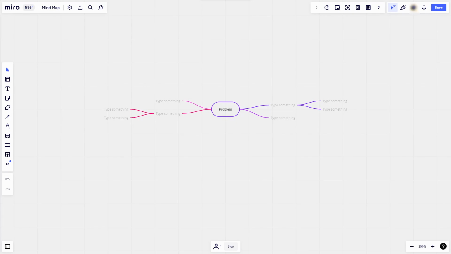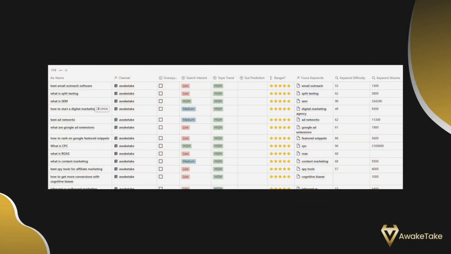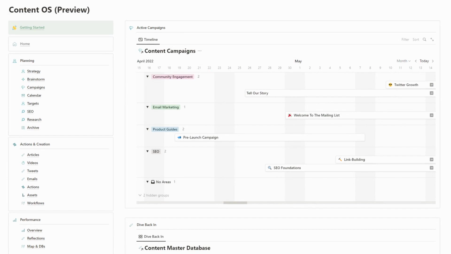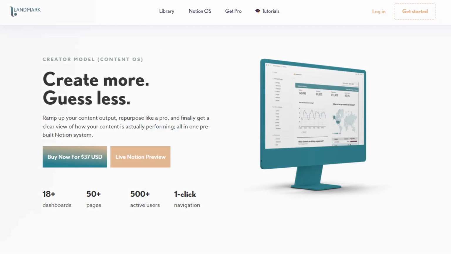The information in this video about getting video ideas can also be applied with other apps or software. There are other apps on AppSumo such as Poda or Vima that can also help you do the same thing, or you can also use other whiteboard apps such as Miro or others. You can also use Notion to structure your content research and manage all your work for that matter. There are plenty of great Notion templates such as the Content OS from Landmark Labs that make everything easier, and even some free Notion templates as well on their website.